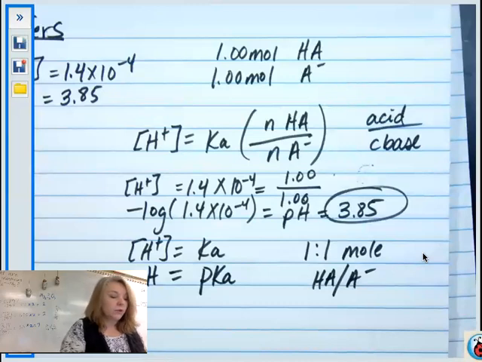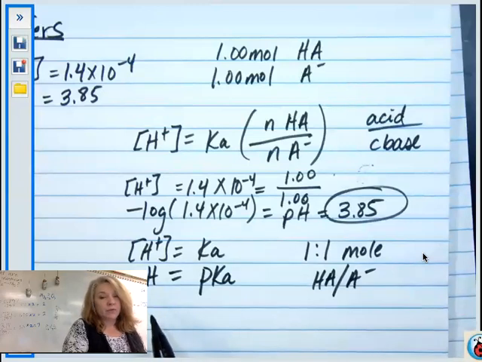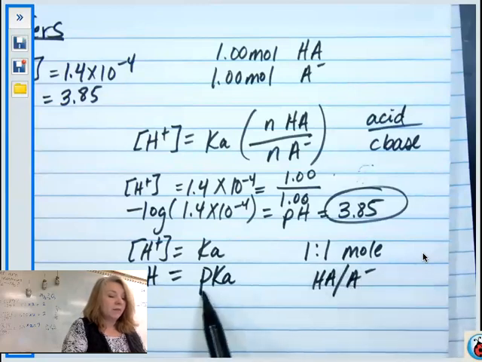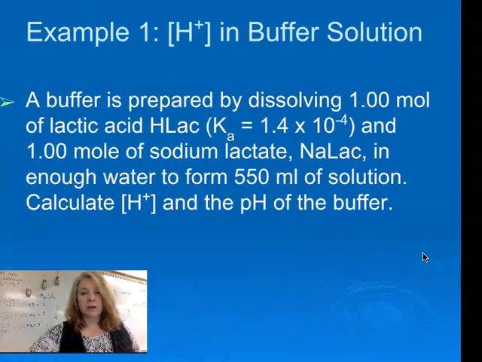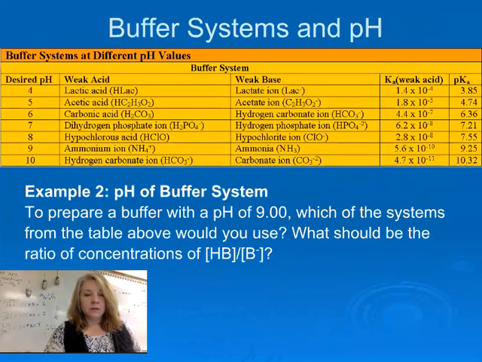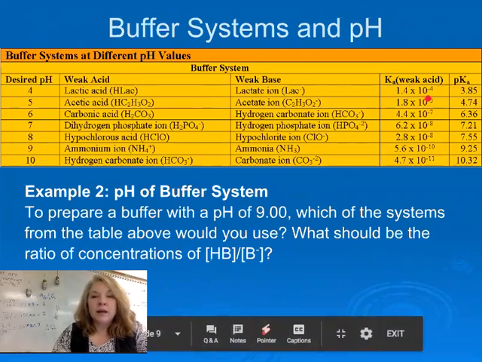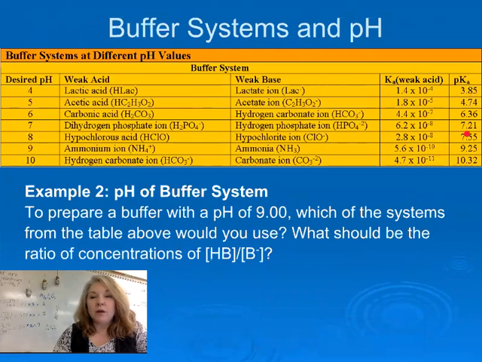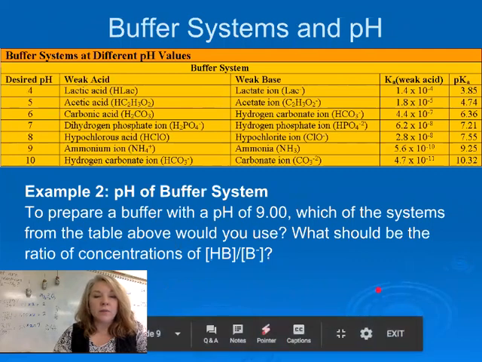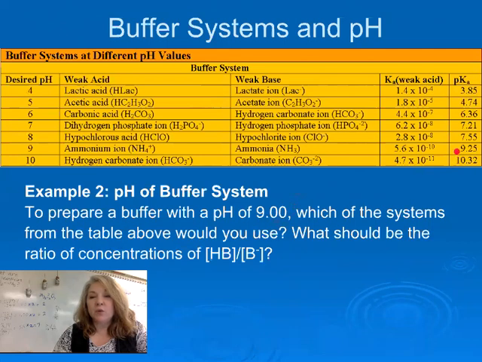All right. And so you can determine if you have a buffer for a specific pH by taking the negative log of the Ka value. Let me show you what I'm talking about with that. Okay, so if I look at this table of Ka values here, and I've already taken the negative log of the Ka, which is called the pKa, and let's say in this question I want to make a buffer that has a pH of 9. So I'm going to come over here and look and find which one of these has a pKa that's closest to 9, and it looks like it would be the ammonium ion.